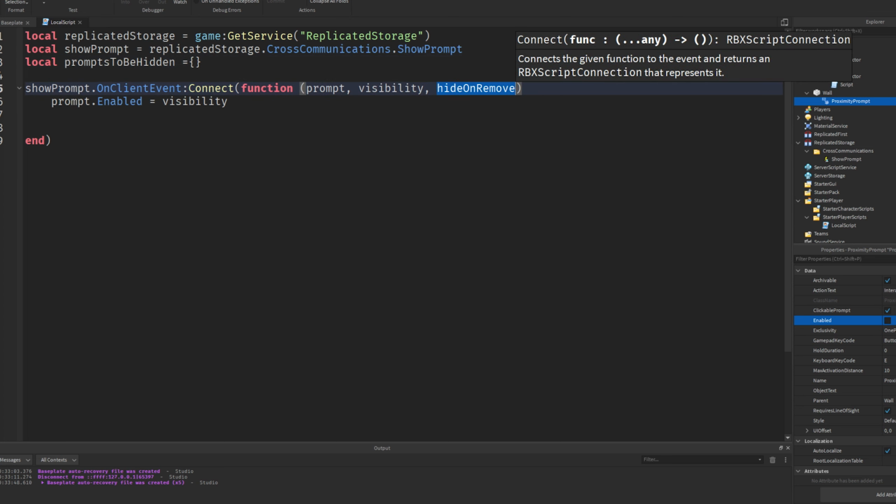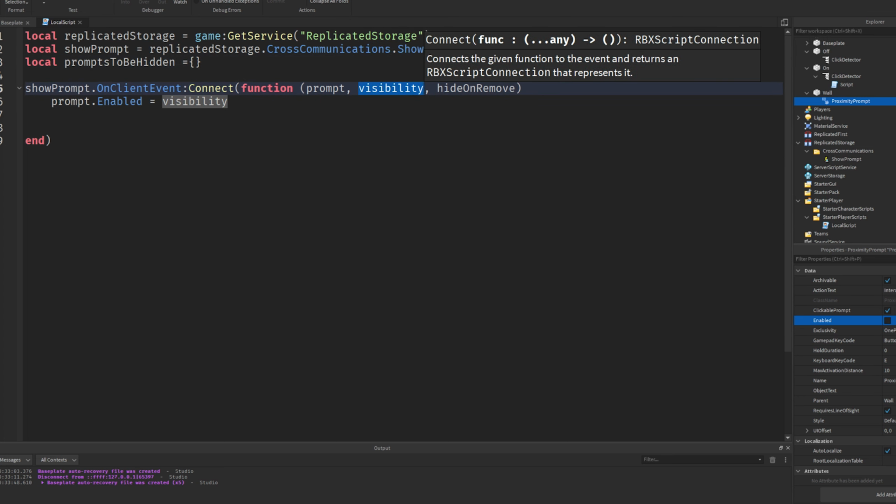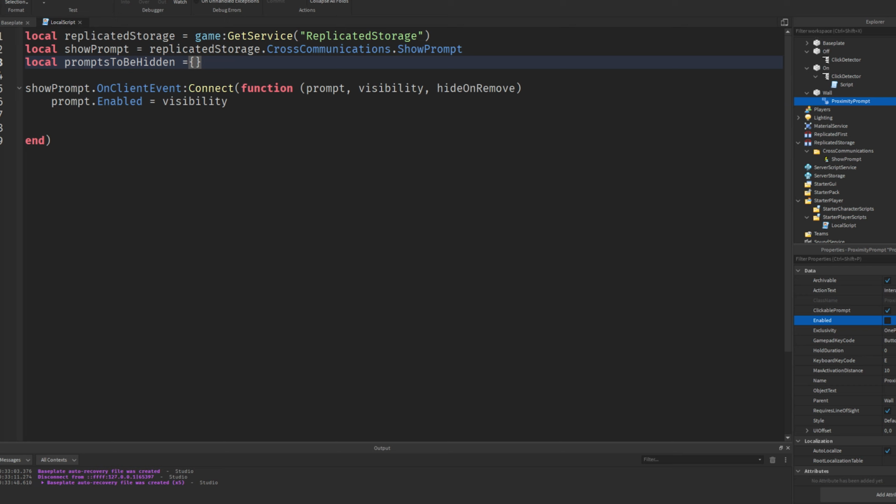Anytime we have a prompt set to true that is also called with hide on remove, we can add it inside of here so that whenever that player is removed, we go through all of these prompts and then disable them.